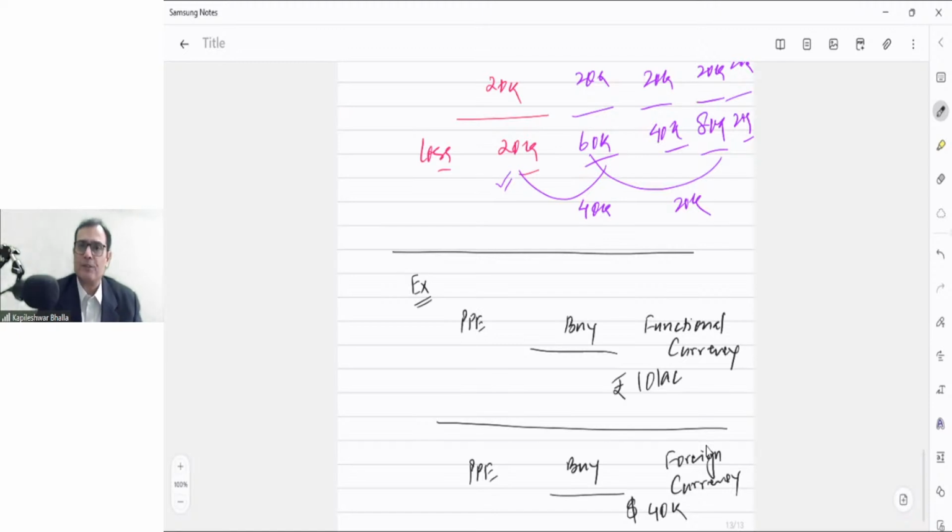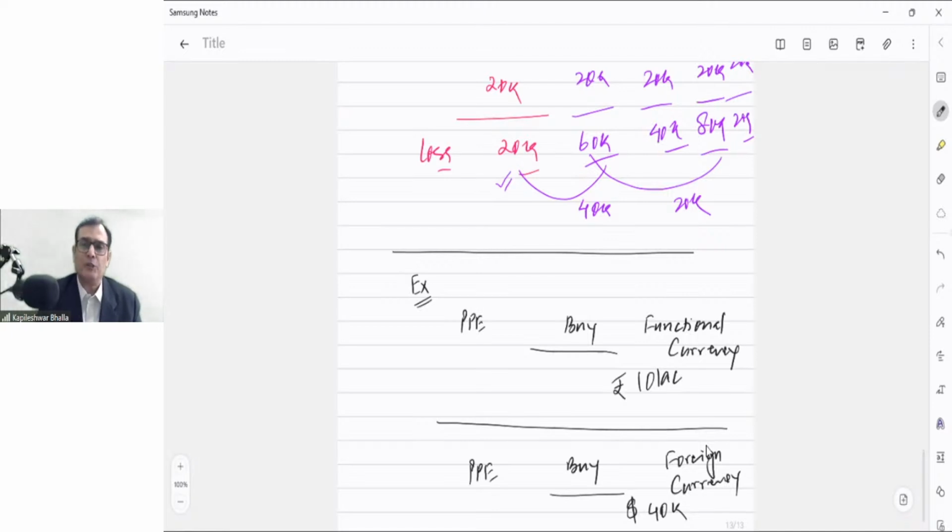Now, the standard setters decided that there will be certain cases where we need to segregate that embedded derivative. Now, it is very important, first of all, to understand why these standard setters thought that we should remove that derivative content. Because unless you are able to appreciate why a derivative is to be removed, it's going to be very mechanical accounting. You're just going to realize that, okay, if this is a case of embedded derivative, this is how the accounting is done. But I think it is necessary to understand why the concept of embedded derivative is applicable.